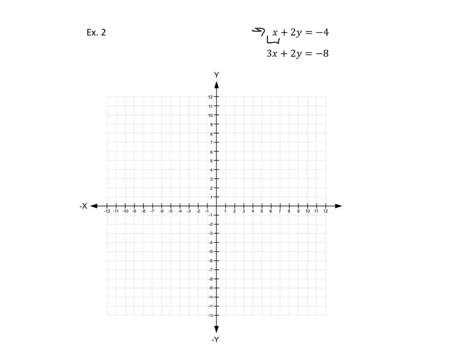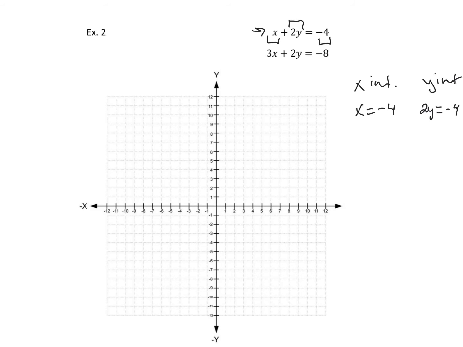So that's where you take the x term and set it equal to the other side. So I get x equals -4, and I do the same thing for y. So the y term, 2y equals -4. If I had a minus sign, I would take that with me too. And then we solve for each of them.